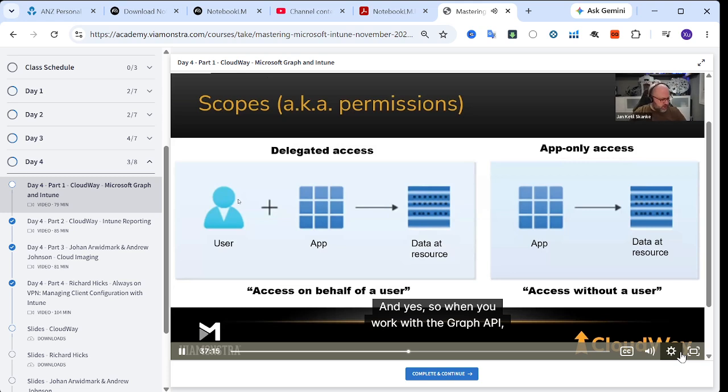And yes, so when you work with the Graph API, there are two ways of accessing Graph. One is typically what you do every time you log on in the portal, or when you just connect MG Graph as yourself. You are authenticating as a user. You use some kind of app in between, an app registration. That's always going to be there. And then you're accessing on behalf of yourself as a user. That's delegated access. Then we have the other side, which is app-only access. This is where we access the Graph backend endpoint without the user. In these scenarios, this is what we do for automation purposes, when we are connecting as an application that just runs unattended, runs silently.